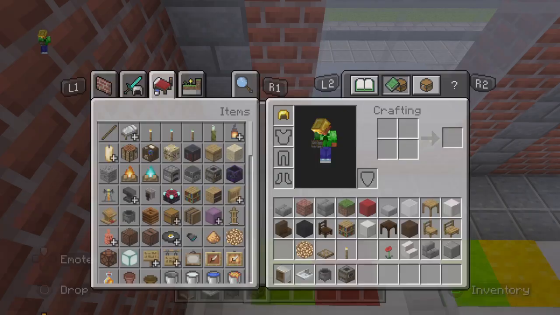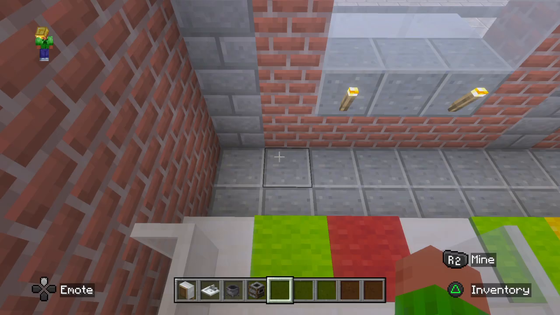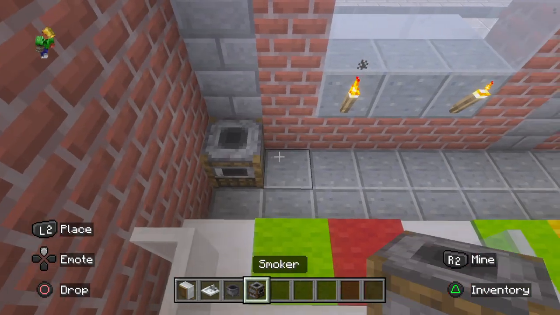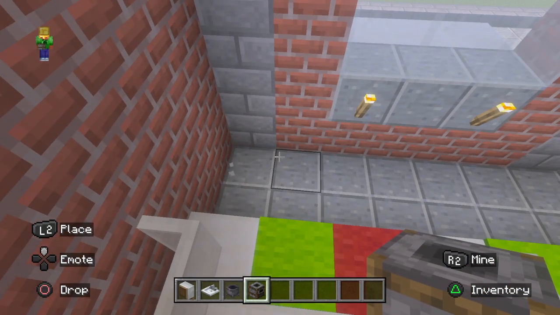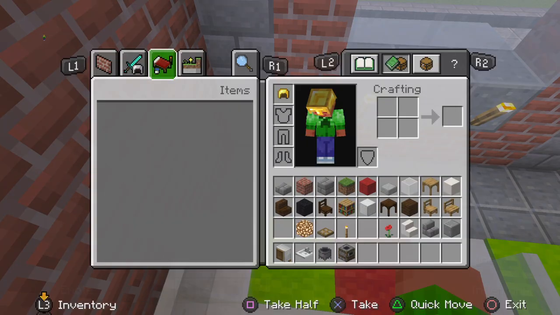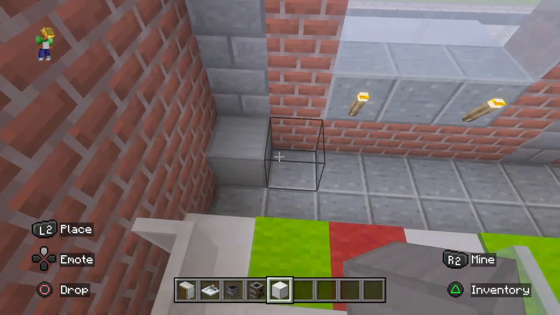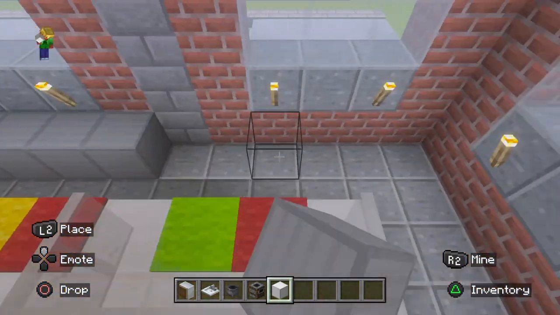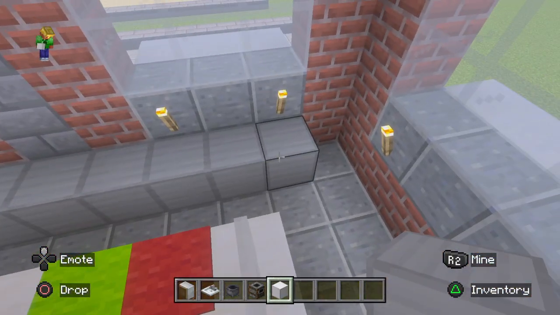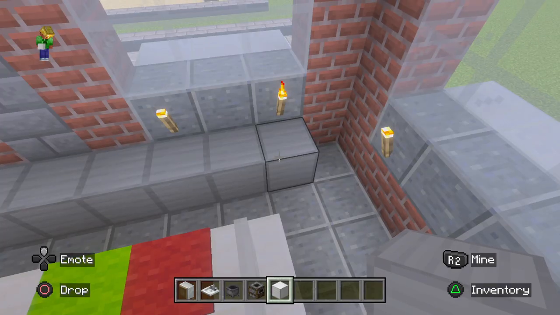I've got some smokers, perhaps. We want some furnaces, maybe. Where are the furnaces? Maybe like a furnace here, and we might just want one here, and maybe one here. Destroy that. Yeah, I got all the iron blocks that I'm going to need. We won't have one there, so furnaces. And maybe on top of that, we might want some kind of refrigerators or something.